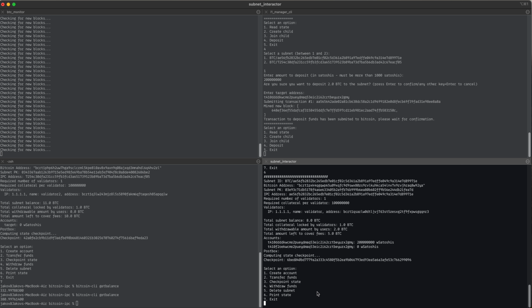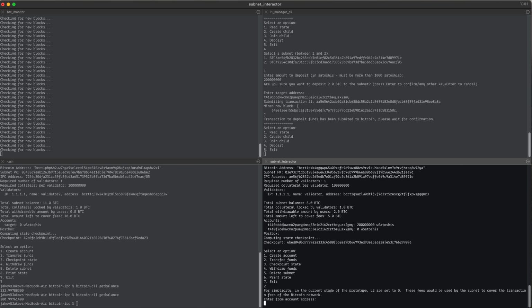And so initially we can start by pressing 2. So here we have a disclaimer that currently there are no fees implemented on the subnet itself. So the whole amount is transferred to the destination. Of course, in the future, the fees would be added to cover the transaction fees sent by this subnet to the Bitcoin network.